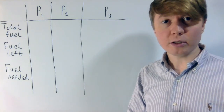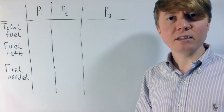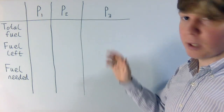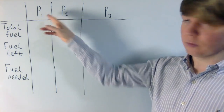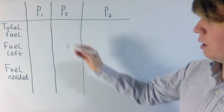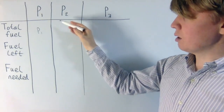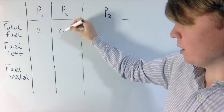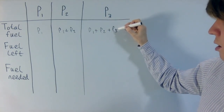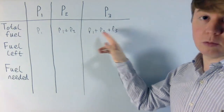To solve this problem, it's helpful to express it in terms of properties of prime numbers. Label the primes as p1, p2, and so on. We need to show that the fuel left after reaching a prime is greater than or equal to the fuel needed to reach the next one. The total fuel taken in by the nth prime number is the sum p1 + p2 + ... + pn.